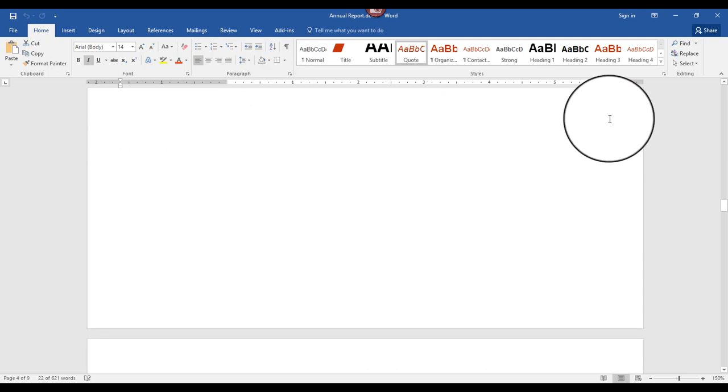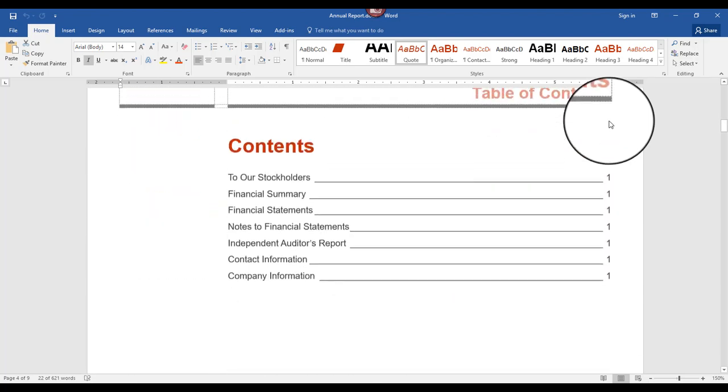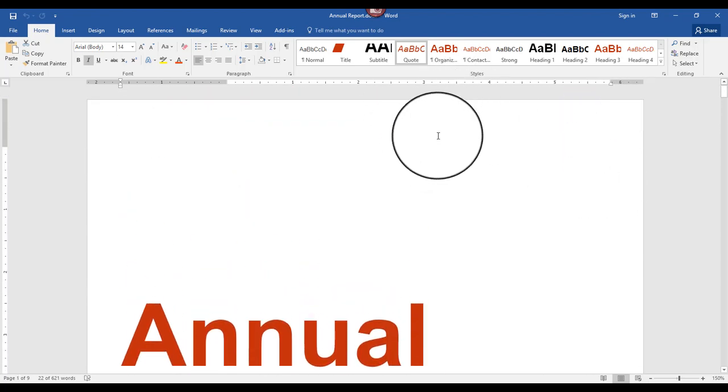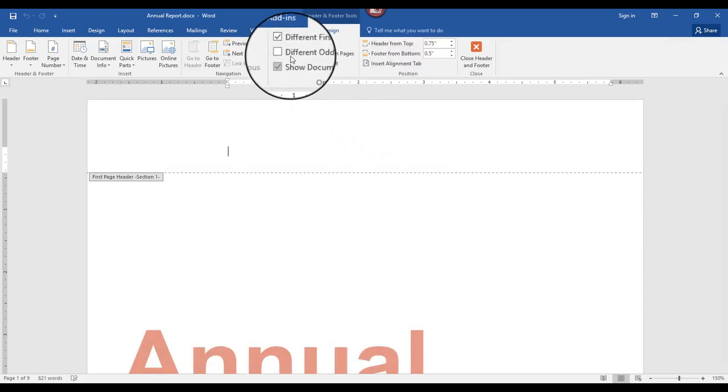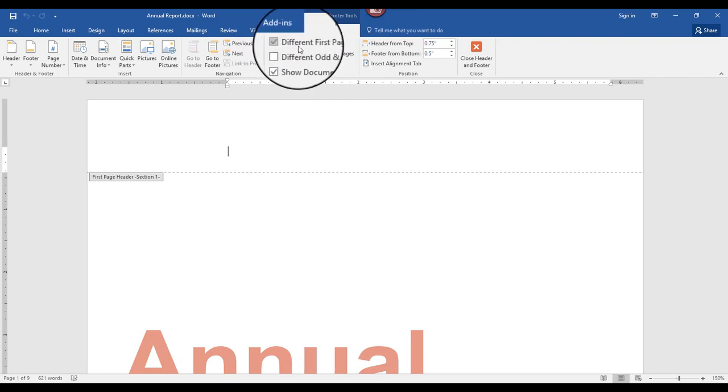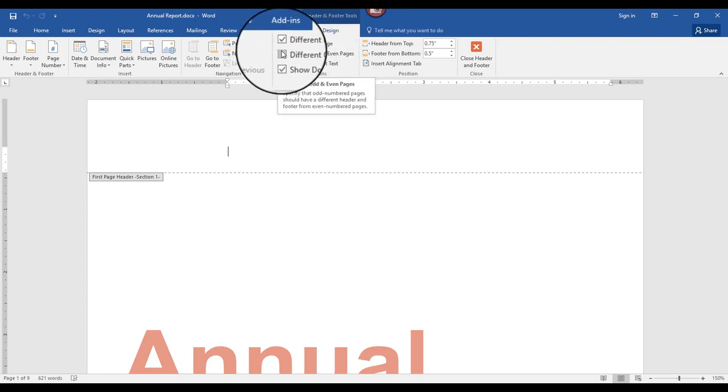So basically, this sample document shows you one easy way to have a unique footer or header on the first page: check the box different first page.